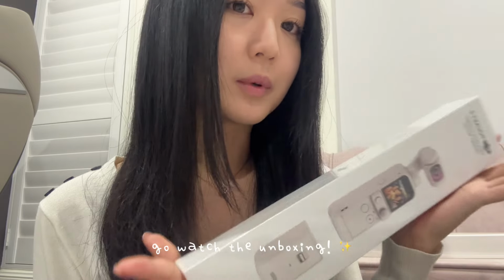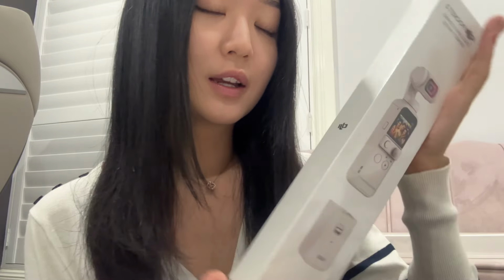Looked at a lot of reviews and I feel like the Pocket 2 will work for me and what I needed to do. I feel like for the extra money, I don't necessarily need to get the Pocket 3 because the Pocket 3 is really expensive compared to the Pocket 2. The Pocket 2 has a lot of improvements from the Pocket 1. I'm gonna film an unboxing, but I'm so, so excited. This will be my new camera from now on.